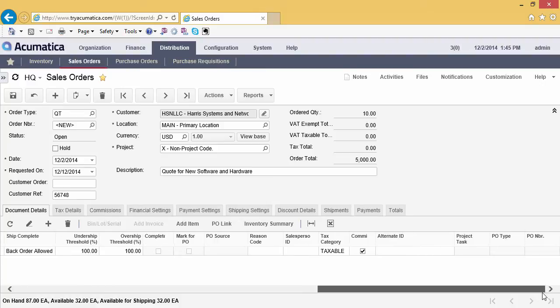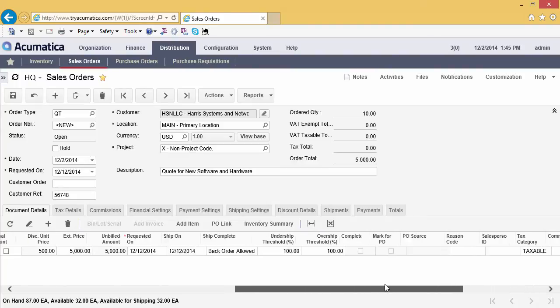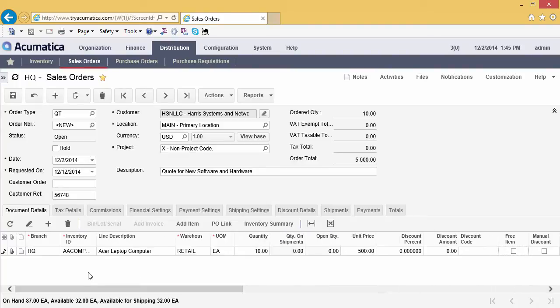All right, now you're saying, wow, that's really complex. Do I have to put in all of that? No, you don't. You put in the information you want. And by the way, if you don't want some of those fields to be available, it's really easy to tailor the system accordingly. I'm just going to quickly hit the save button on this because I don't want to lose this item. All right, so I'm going to hit save.